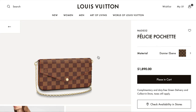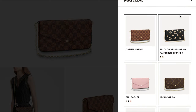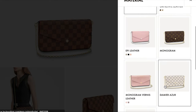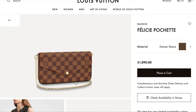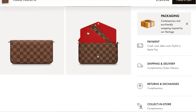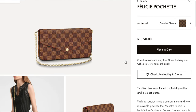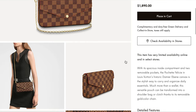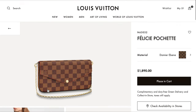Next is the Félicie Pochette in Damier Ebène. It comes in lots of other prints including the monogram and Damier Azure as well, priced at $1,890 — a pretty friendly price for Louis Vuitton. Inside there are two additional inserts for card holders and such, and it's a really good buy for what you get. You can use it as a clutch, and it has a detachable chain that can go crossbody as well. So, so cute.